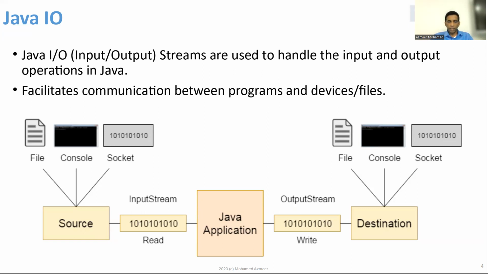A file, I guess it's straightforward. It's coming from a file that is stored in the hard disk, right? So what is console then? The computer has two main devices. We call them the console. One is the keyboard and the other one is called the monitor, right? The keyboard is the input console, the monitor is the output console. Since we are talking about the source, in this case, we are talking about the input stream or the keyboard.